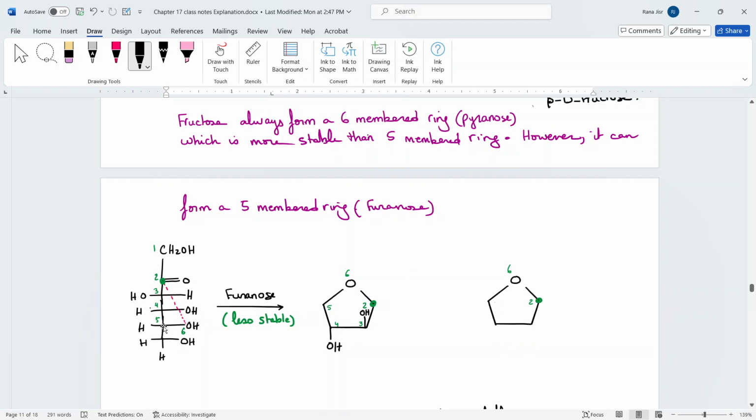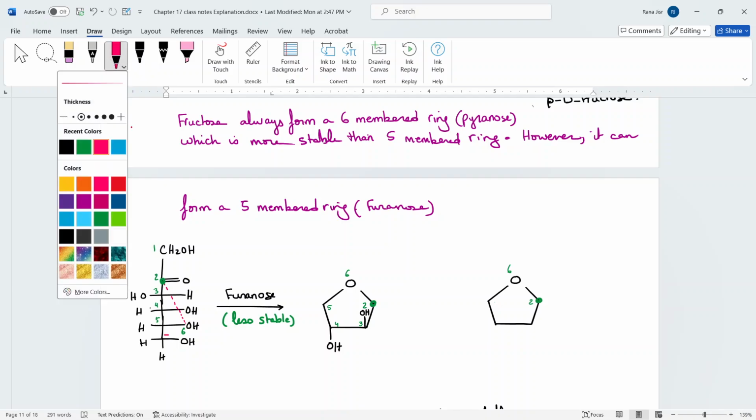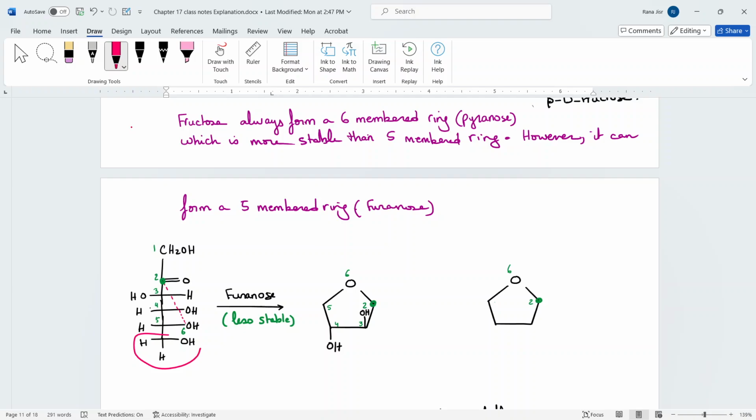Now on carbon number 5, what do you have? Now the 5 is connected to the 6. On the 5, you do have what? On the 5, you do have the CH2. So what is this? This is the CH2OH. And this is not a chiral center. It is a regular CH2OH in there. And that is on carbon number 5. So we're going to go ahead and put the CH2OH. And remember what we said, that the CH2OH is always up. Okay? So that is going to be up.